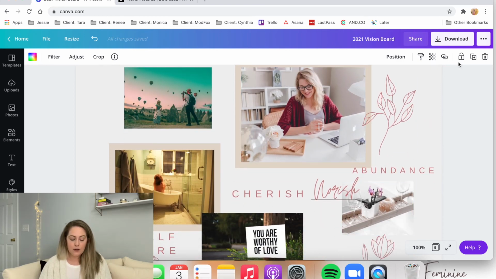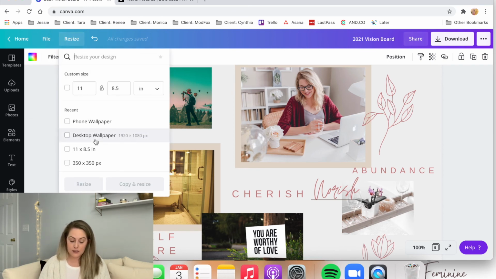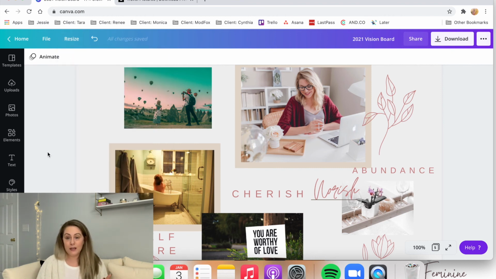But you can resize these. What I did is I resized it for desktop wallpaper. I did end up moving things around so that it would fit the length of my desktop, and then a phone wallpaper. So I did the same thing. I brought it to my phone, made sure that I could actually see everything I wanted to see, moved things around a little bit, and then I saved it to my phone. So that's one way that you can do it. You can have it on your computer, on your phone that you look at every day. Otherwise, you can print this out and put it up on your wall.